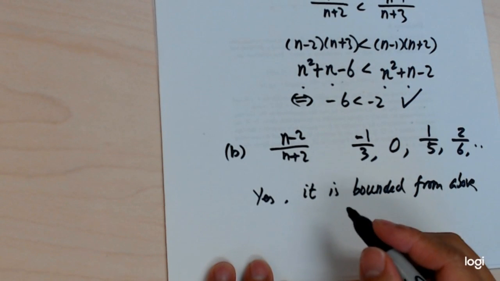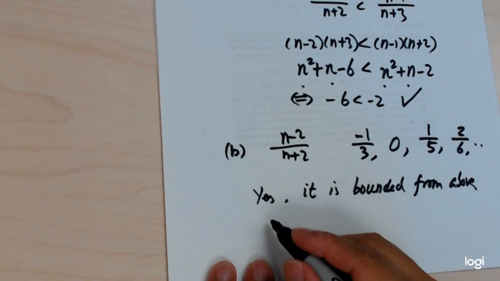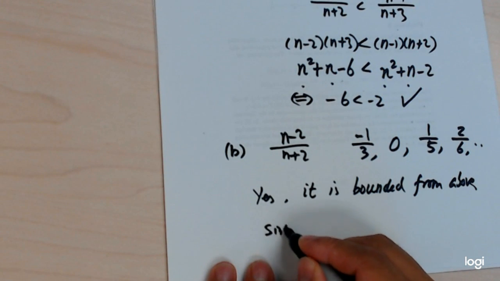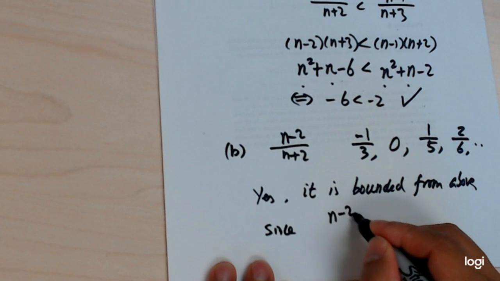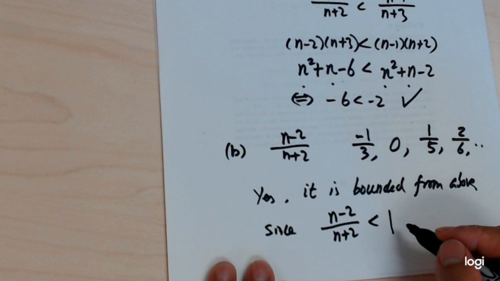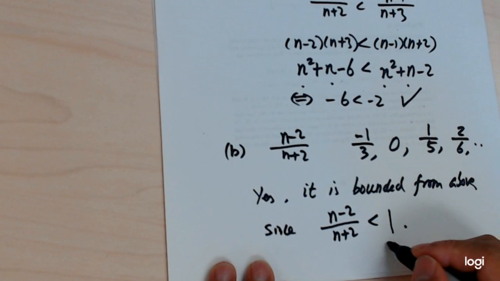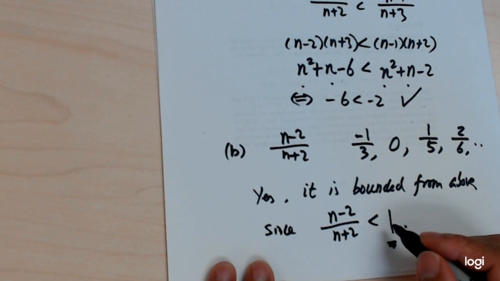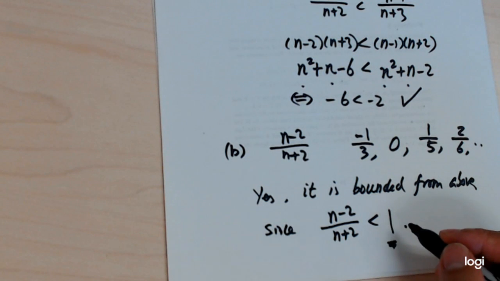Give a number that is bounded above by. So I can say, hey, because (n minus 1) over (n plus 2) is obviously always less than 1. That's why this sequence is bounded above. Right, so that's going to be one number. Use 2 if you want to, that also works, but 1/2 is not going to work, okay?